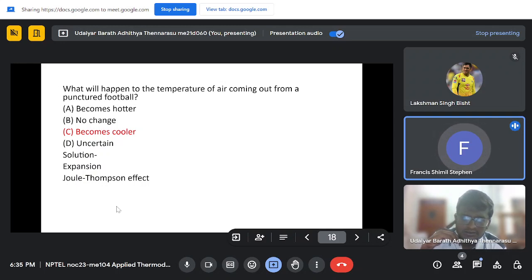For throttling, we are narrowing the diameter, and for the nozzle also we are narrowing the diameter. In the nozzle, the pressure energy is converted into kinetic energy, and we get increased velocity. But here we get an isenthalpic process, and in the formula there is no velocity term or any such assumption.